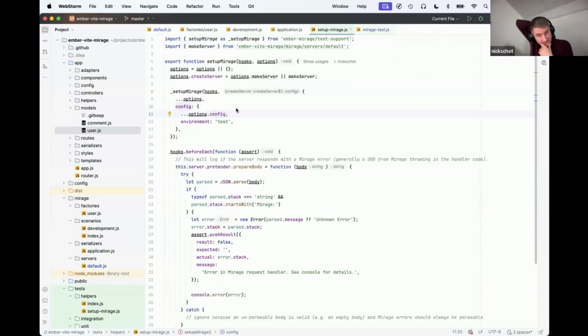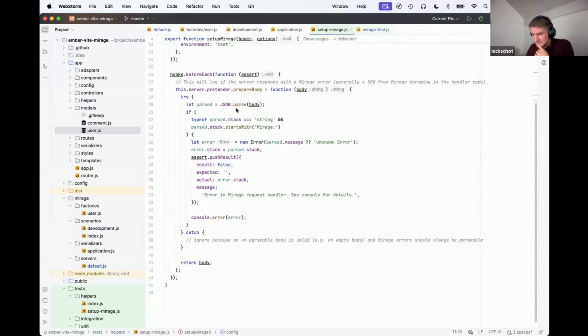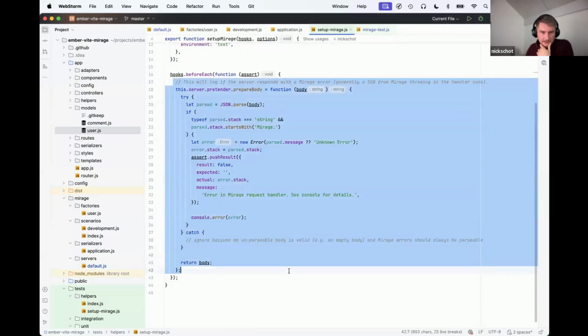Yeah, here's our setup Mirage test helper. There's actually another useful thing that isn't in Ember Mirage yet, but we should really add it. This is something that I found in one of Preston's gists. And this whole thing is actually a limitation of old Ember CLI-Mirage. If something breaks within your Mirage route handler implementation, it will just return a 500 without a clear reason for why it breaks.